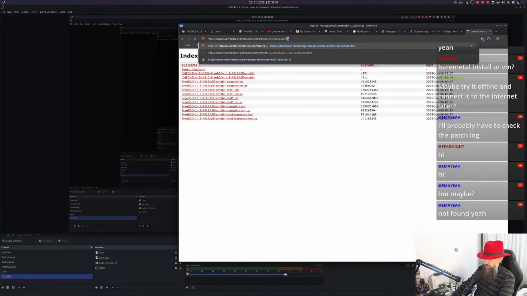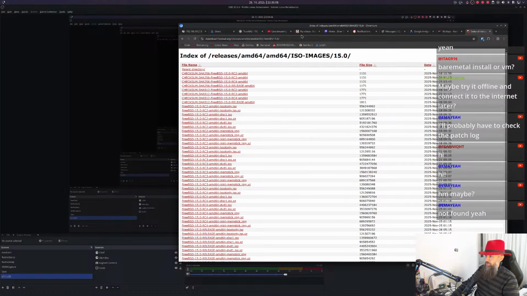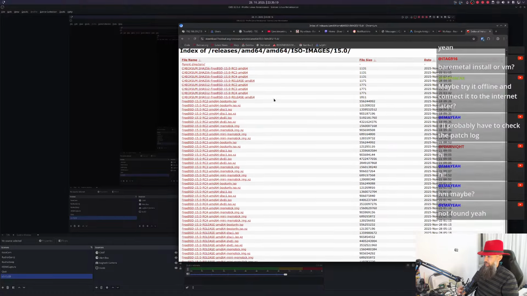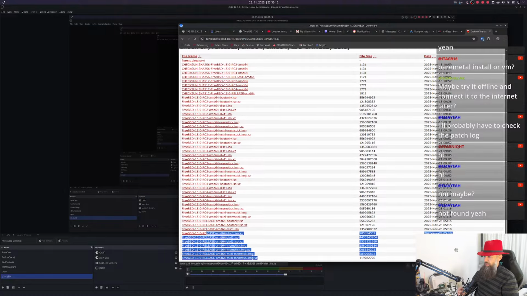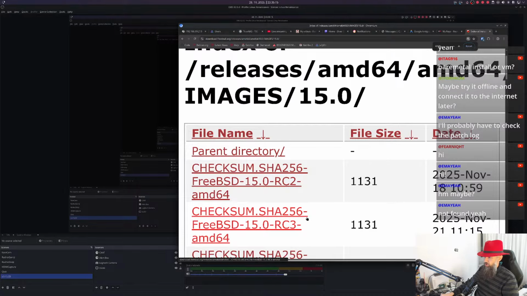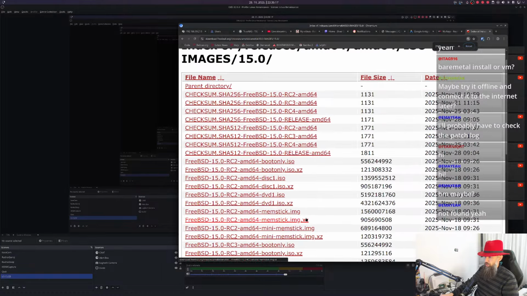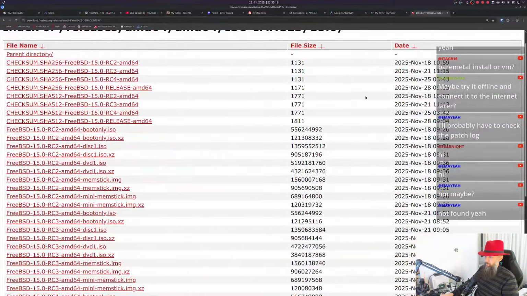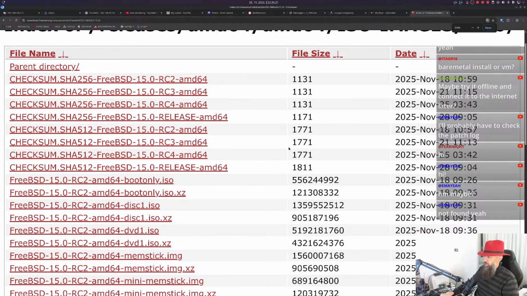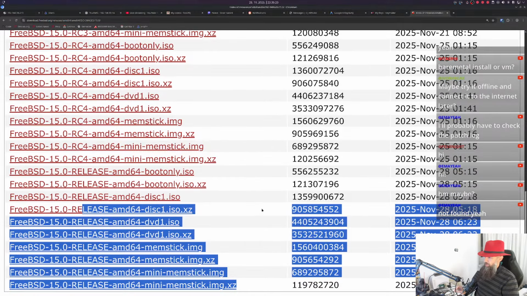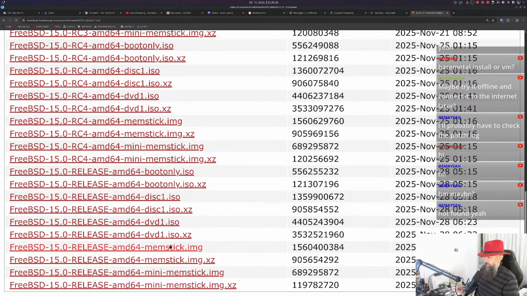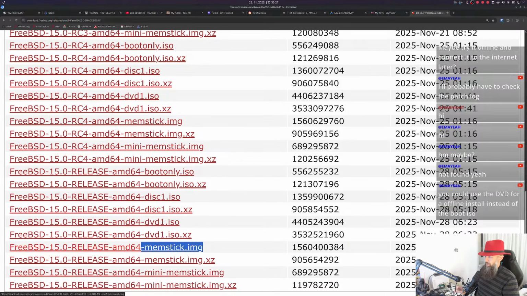I have just typed 15.0 here, and the images are here, right? Maybe I can zoom, oops, a little bit too much. Just so you can read it better. Okay, so images definitely are here. I have downloaded the memstick one.